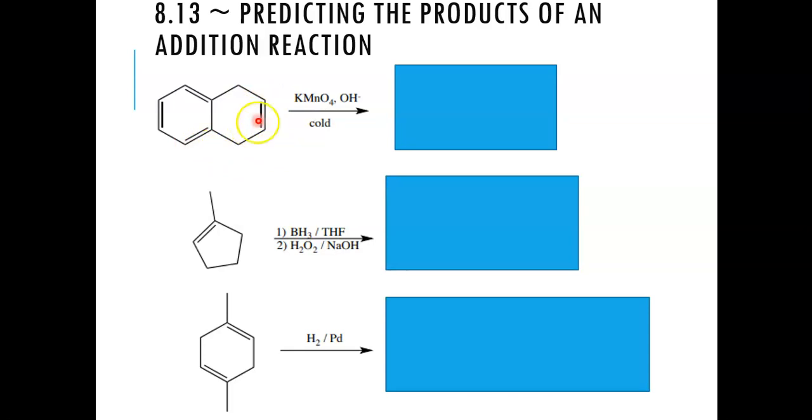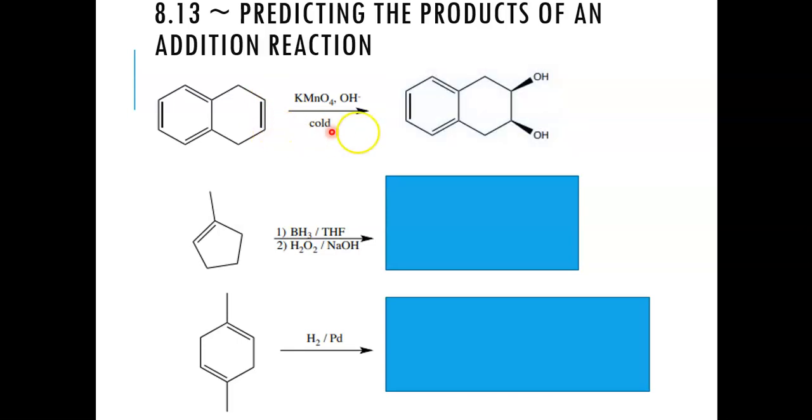Regiochemistry, it's not really a concern because both carbons are getting an alcohol. So we don't have to say which carbon gets what because they're getting the same thing. Stereochemistry, we know that it's going to add in a syn addition. So we can draw this with both alcohols as a wedge or both alcohols as a dash. So here's our final product, and we don't even need to put plus an enantiomer on this one because it is a meso compound, our plane of symmetry right here, and so we just get this one final product.